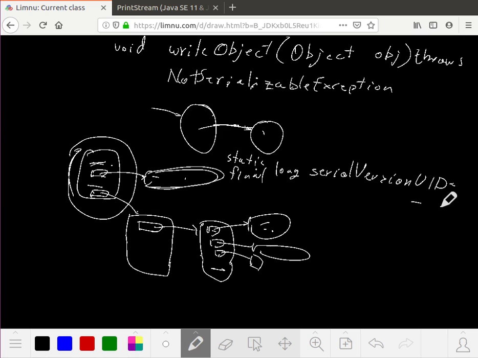But putting only the name is not sufficient, it should also put the serial version UID along with it, because I am storing it when the serial version UID was this, with this definition. So a class is identified not only by the name, but along with the name, the serial version UID. Then you know exactly, this is my structure only, or it's a different structure, there is a change. So when someone uses readObject, he will get an error saying your class definition doesn't match this one. You don't create some wrong thing.